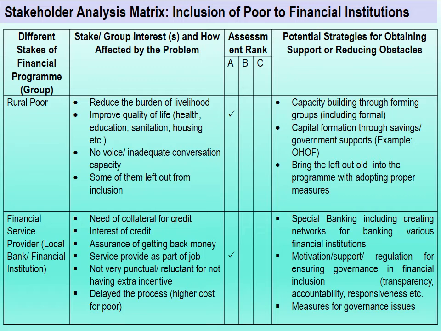So groups play the key role, and we believe this strongly. We know that poor people pay back the money. They don't have collateral, but they pay back the money. But rich people do not pay. So capacity building, forming groups. Groups have a dynamism to develop themselves. Capital formation through savings. We have very good experience in Bangladesh.